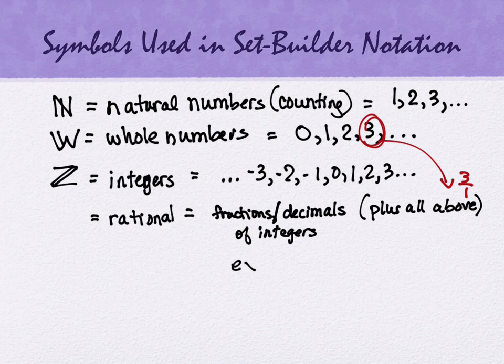So let me write down an example of what I'm saying. Let's say it's 1.7 over 2.3. Well, that doesn't have integer over integer, but if I multiply by 10 on the top and bottom, I have the ability to change it into something that does. Okay, so that's what makes this work.